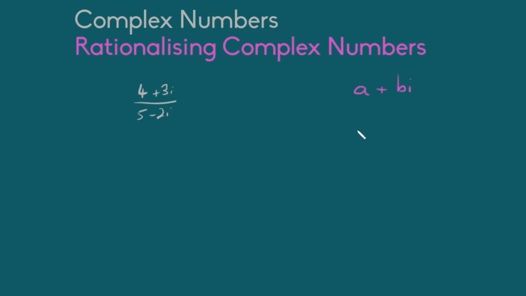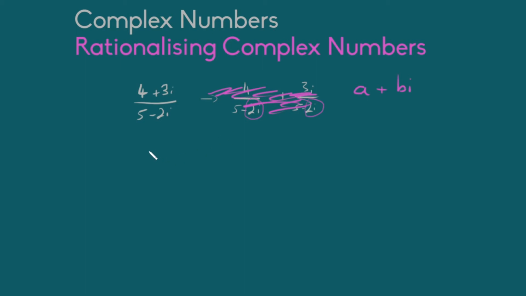However, in the current fraction, we can't really separate this out. We can't completely isolate our real and imaginary part. We could split up the numerator of the fraction, so you could have 4 divided by 5 minus 2i plus 3i divided by 5 minus 2i. We've separated the real and imaginary numbers on the top of the fraction, but the denominator still has imaginary numbers in it, so we haven't completely isolated our real from our imaginary sides. So we need to figure out how to do that.